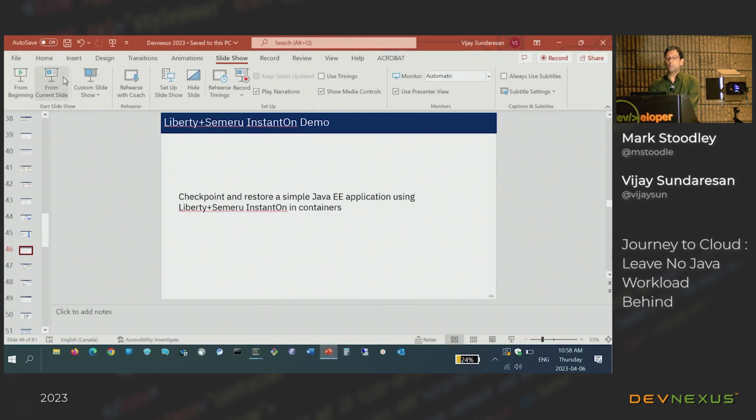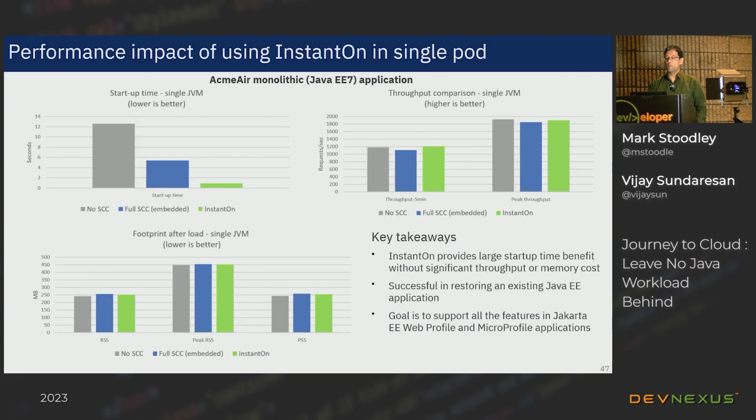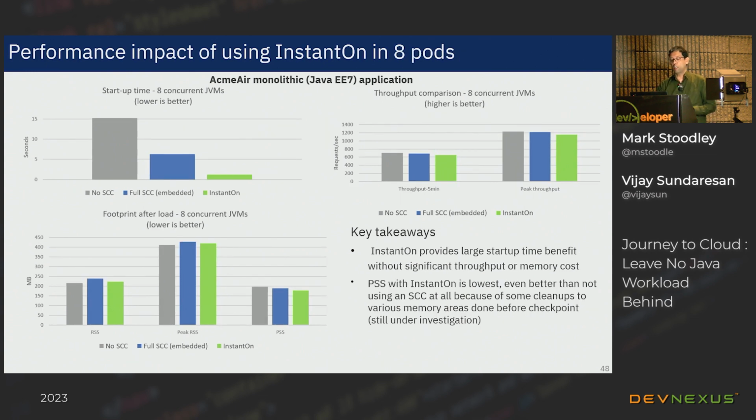So let me switch back now to the presentation and get back to that slide that I showed earlier with results, except this time we have instant on added to the picture. I cleared out some of the other results around shared class cache experiments, just showing the no shared class cache and the best config from a startup time perspective before instant on. But with instant on, you can see this is an actual Java EE application, and I should emphasize that you're able to see an order of magnitude faster startup. And this happens basically with no harmful consequences at all. Every other metric is left unaffected.